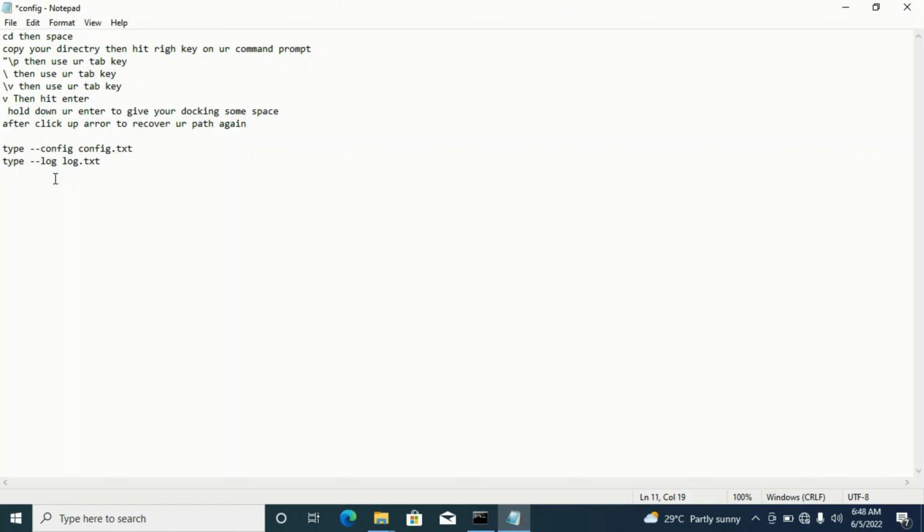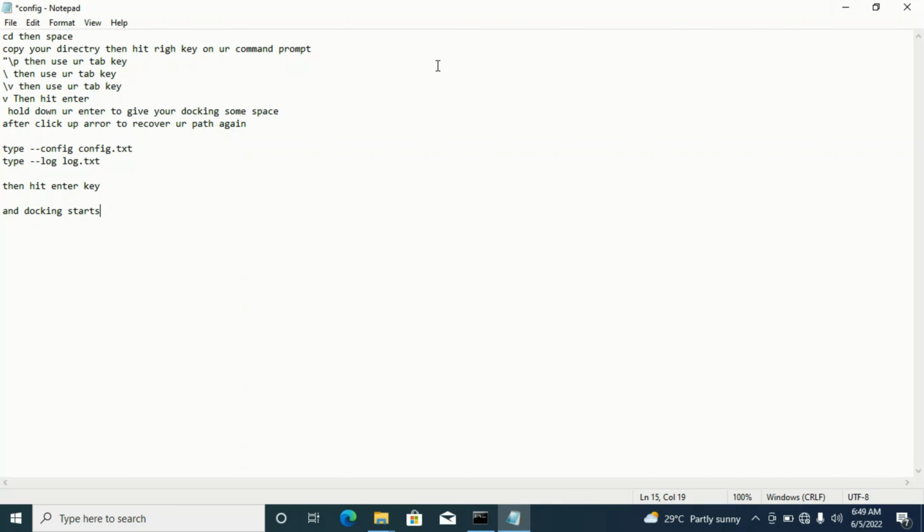So this is what you have. Once you're able to enter this command in your command prompt, you then hit enter, and docking starts. So that is how you perform molecular docking.